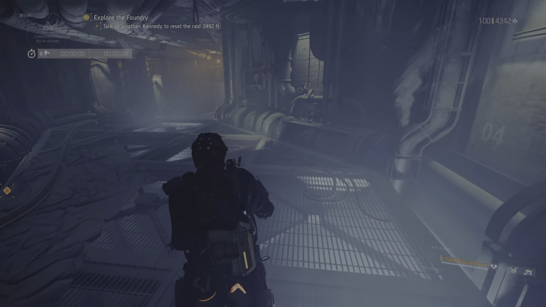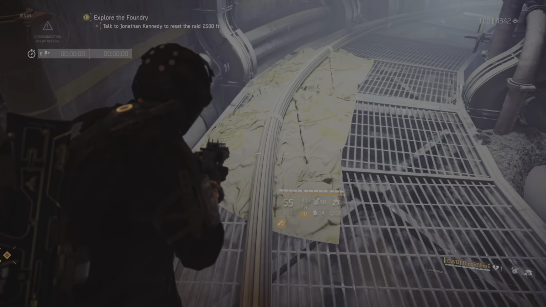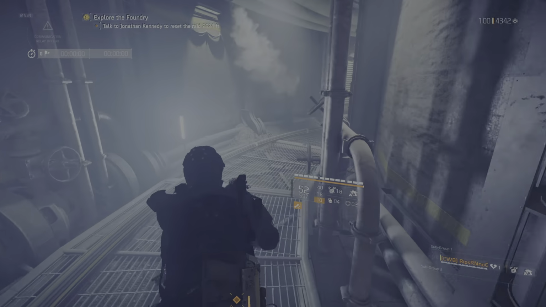So the next one is on its way out, number 2. Easiest way to remember that, the only yellow tarp is laying on the ground in here. Just turn right there when you get on that. Number 2 of the 3.